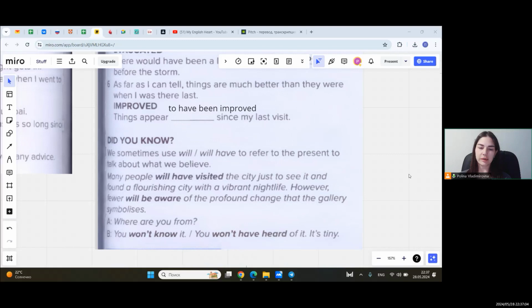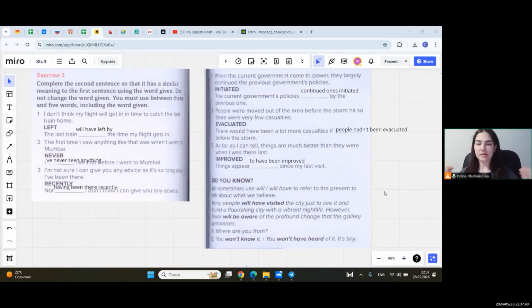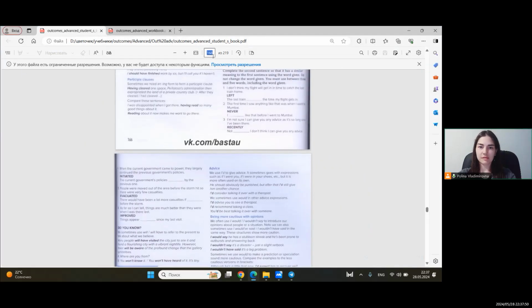I think I have to practice, not even practice, to find these particular examples of this particular rule. We have to watch series, read modern books with modern language. I mean, not classics like Jane Austen and so on, but modern language. Yeah. By the way, reading is something I want to do in the summer, because reading is everything. Reading, learning words, learning the text, retelling the text, like a recipe for marvelous language all the time.